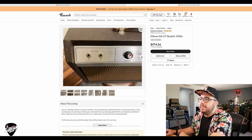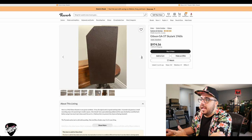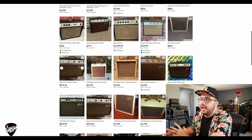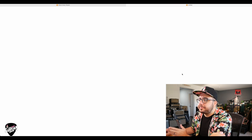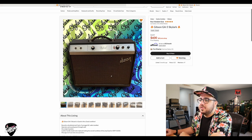I mean, this thing is beautiful, right? This thing really looks like a million bucks for an amp this age. I'm not totally interested in something like that. That's more of a collector piece, but I would come in here and look at this. This is a little bit beat up. The Gibson logo's broken, but who cares?